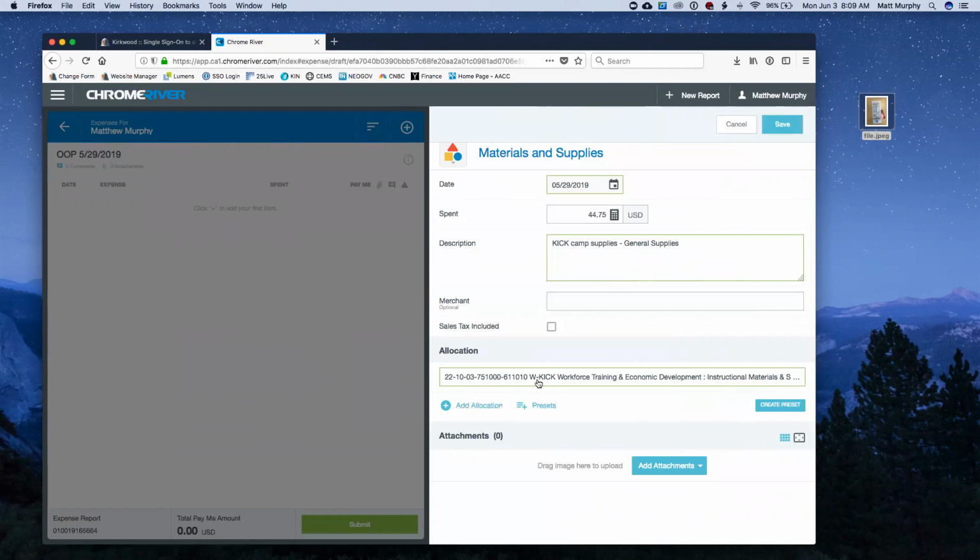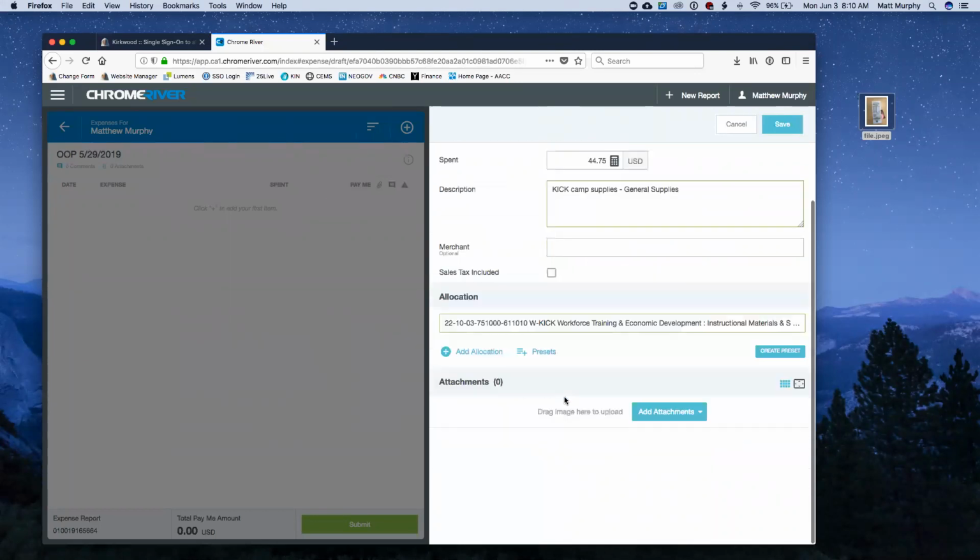But you'll want to double check again that when it auto-populates, not only are the numbers correct, but also the WKIC Workforce Training and Economic Development. So pretty straightforward. You're just essentially transcribing the receipt information and adding a budget code to that receipt information here.